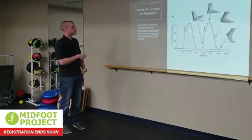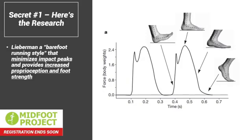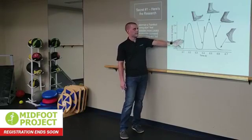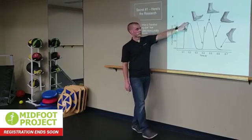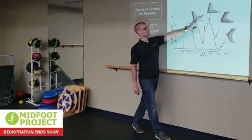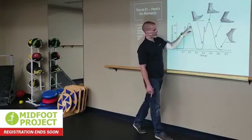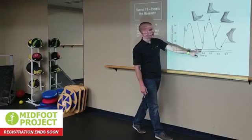So, secret number one, here's the research. This says Lieberman did a barefoot running style. Barefoot running style minimizes peak impacts and provides increased proprioception and foot strength. So let's just take that first part, minimizes peak impacts. This is a heel-toe runner. And you'll see, at the point when their heel hits the ground, they have this quick spike. Then their foot has to slap to the ground. And then they come towards push-off, and now their foot's off the ground again.